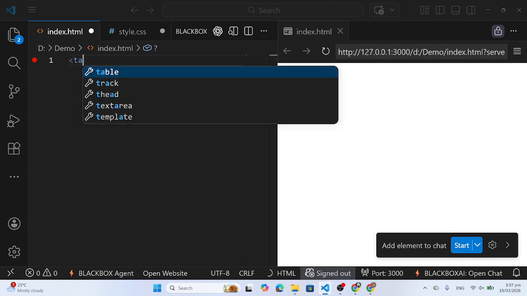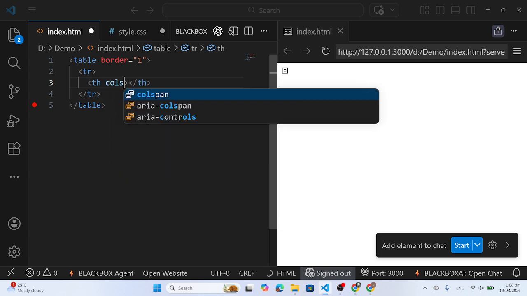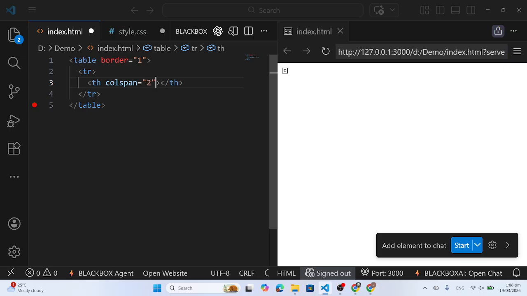First of all you need the table tag, and I'm going to set the border to 1. Now I need to open up the tr, the table row. Now I need the table heading, and inside I'm going to use the colspan attribute and set it to 2.